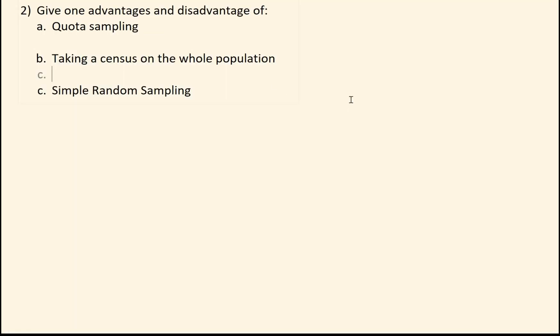One more. These questions are super popular. It's when you have to give advantages and disadvantages of a certain method. So I talked about these briefly at the start anyway. So for quota sampling, I could say an advantage is you will interview all groups of population. So it will all be represented. The disadvantage is basically it's not random. You could introduce bias by interviewing too many of one particular group.